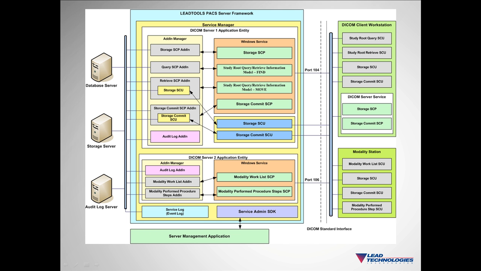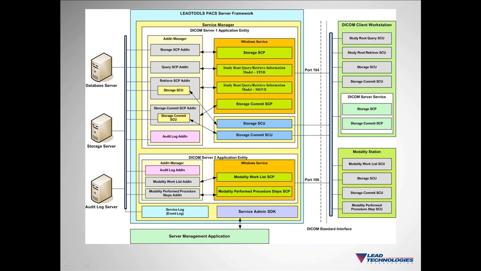We'll look at the diagram from right to left. First, you'll see the client machines, a workstation, and a modality. You can see the many services they will be providing to the user. In the center is the LEADTOOLS PACS server framework. The next shell in is the service manager, which manages all of the services. In the service manager, we have two services, DICOM Server 1 and DICOM Server 2. The service manager allows you to start, stop, and pause each service. You can also add, edit, or remove a service using the service manager.